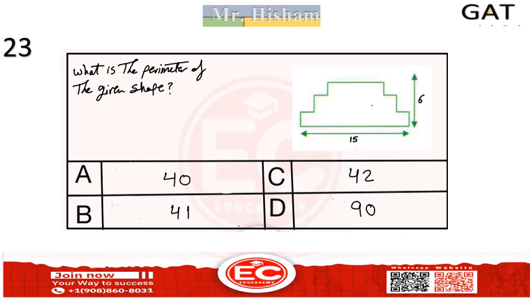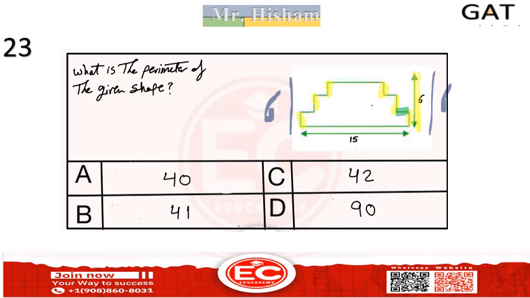What is the perimeter? The perimeter means the sum of the outer sides. Look, 1, 2, 3, 4, 5, and the long distance. Then another 1, 2, 3, 4, 5, and so on until you reach the same point again. But look carefully at what I'm going to do. This one plus this one plus this one is equal to this length. And this one plus this side is equal to this side. So I can say that I have 6 here and I have 6 there.